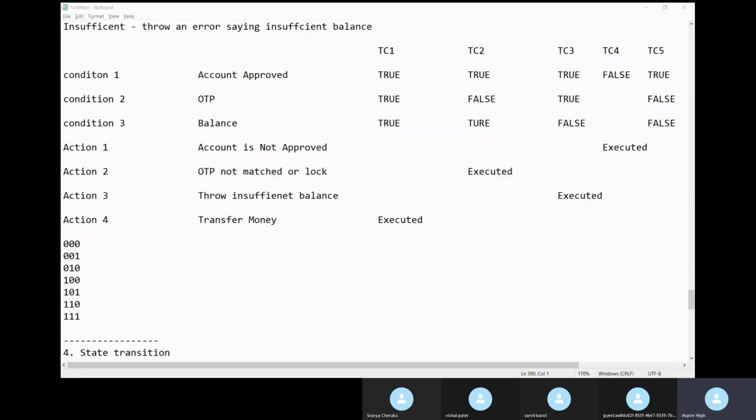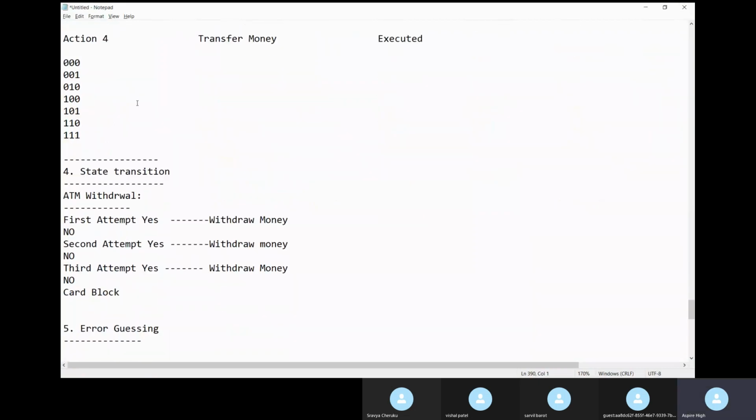But in state transition we don't have a lot of conditions. If it is correct, then withdraw money. If it is wrong, it asks to enter the pin again. That is not a condition, it is giving a chance to re-enter the pin. The application is behaving differently.